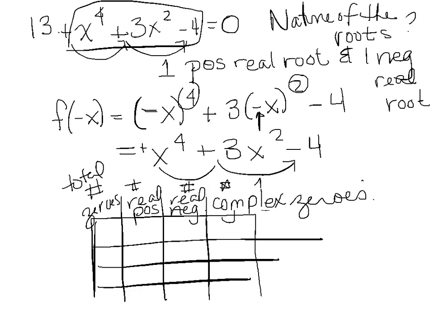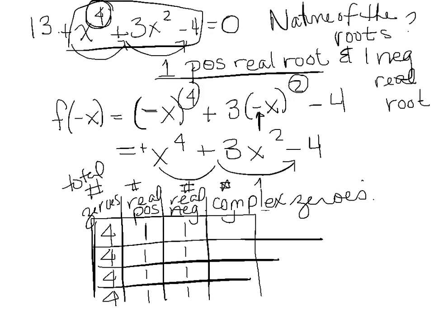The total number of zeros comes from the degree of the polynomial. The degree of our polynomial is 4, so the total number of zeros is 4, and that's true always. Now, going back to the number of positive reals, we had said there was 1. So the only option here is a 1. So whatever I do, there's going to be a 1 here. The only option you have for negative real roots is a 1. So this is always going to be a 1.